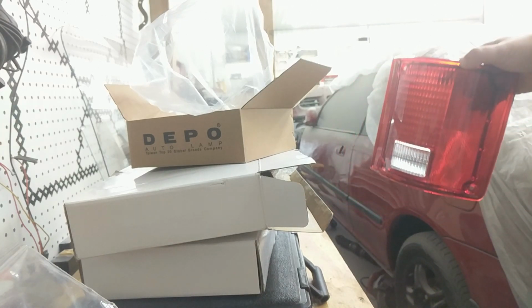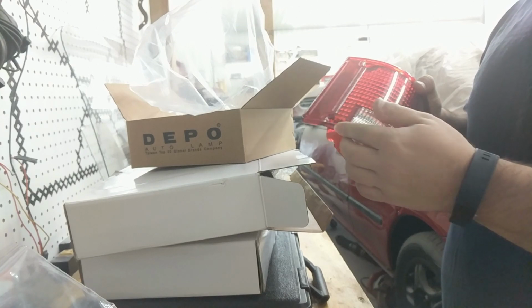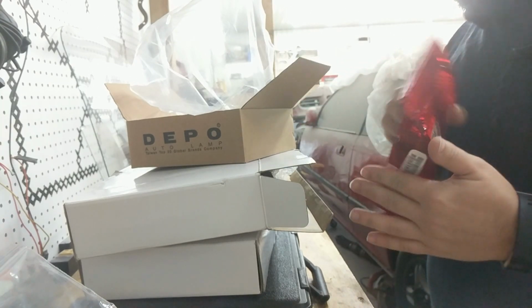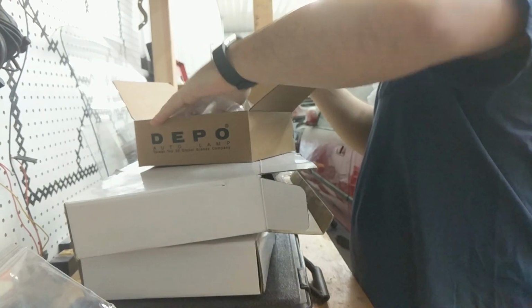Brand new taillight lenses. Let's see. No chrome on them. Like the original ones had a chrome strip, or at least one of them had the chrome strip on it. So yeah. So I think that should be everything I ordered. If not, I will order some more stuff.